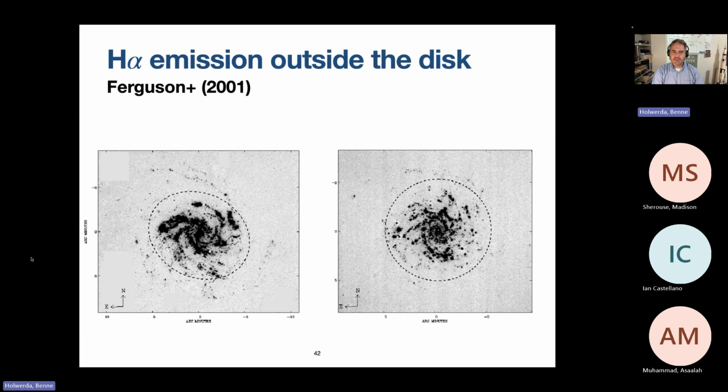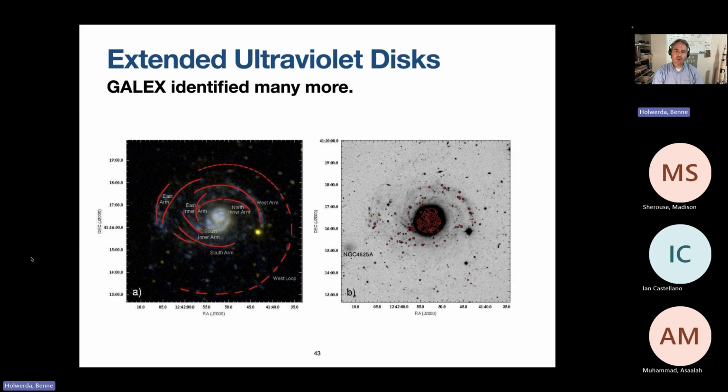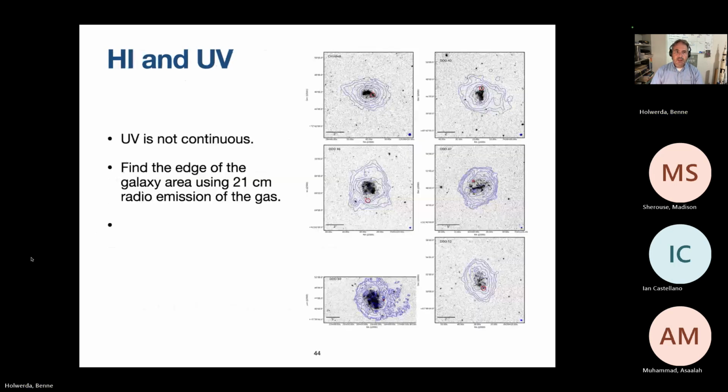So you do these really deep integrations, but look only in H alpha emission, so one emission line. Back in 2001, and actually a little bit before that, Annette Ferguson did that in a couple of galaxies, and we find these also in ultraviolet. So we get these extended ultraviolet disks. So there's star formation, there's stars, gas, and all kinds of stuff still happening far, far, far out of galaxies. You can also combine them and say, hey, if I see the gas, do I see the UV? And they seem to be following each other around. This is something that I'm interested in.